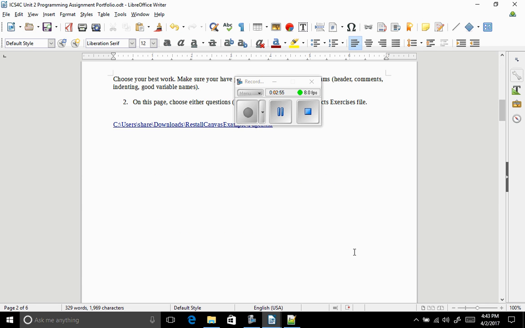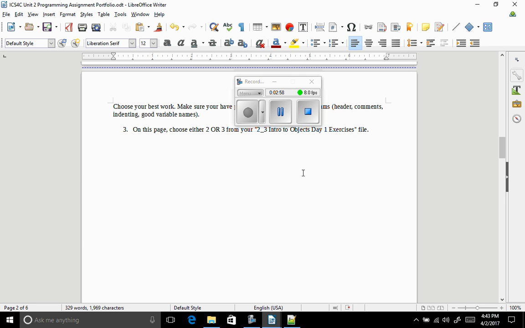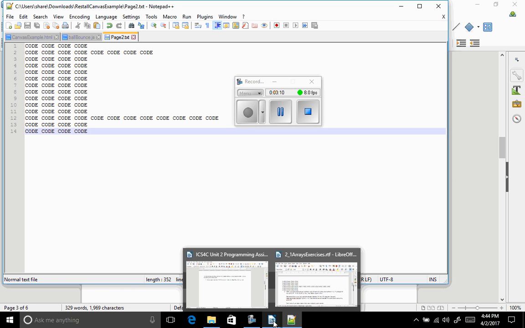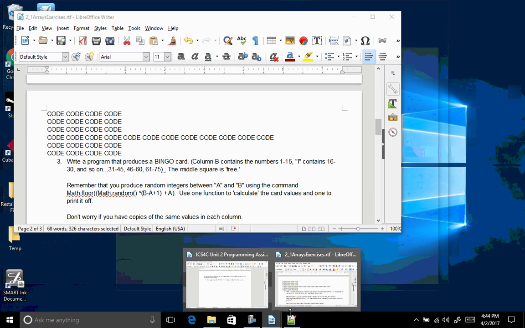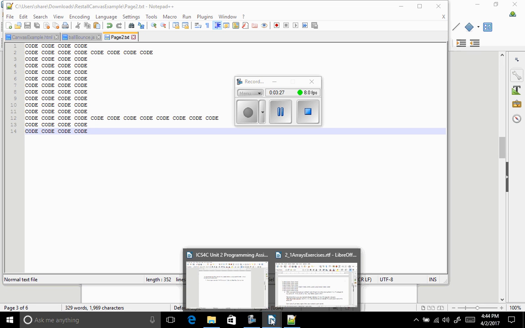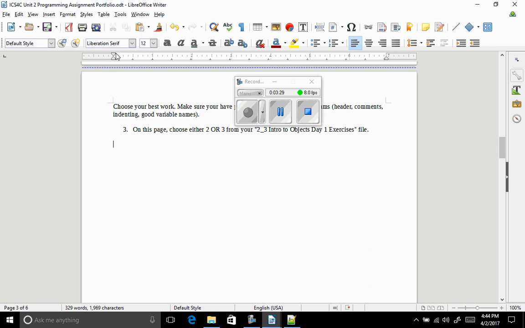Another way, of course, is to insert that file straight from, so say you used Edity or Notepad++, whatever, to do your exercises rather than just save it into a text document like in this one. So say you did it in Notepad++, or say you did it in Edity. If you did it in Edity, you'll have to download it from your Google Drive, and that's all good. You'll know how to do that, I hope. If not, you can ask. But I can insert the file that way.